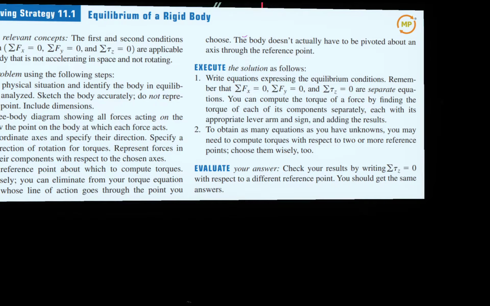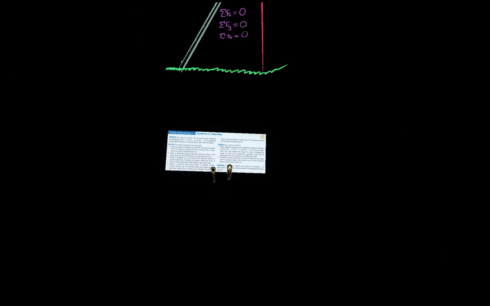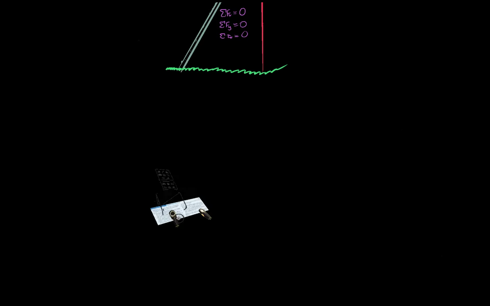Ignore the rest of that one. To obtain as many equations as you have unknowns, you may need to compute torques with respect to 2 or more reference points. Choose them wisely. That probably won't come into play, but we have that. And then evaluate your answer. So let's put this into practice.